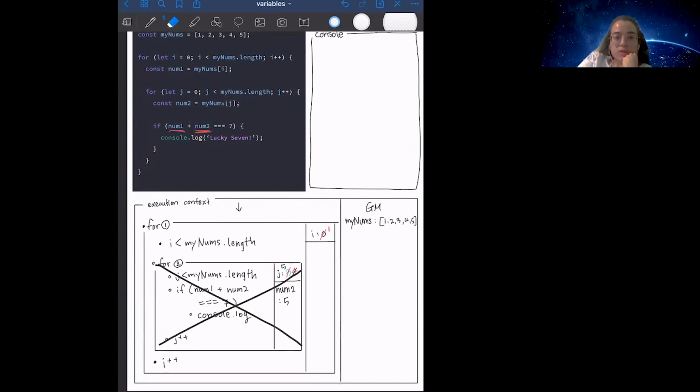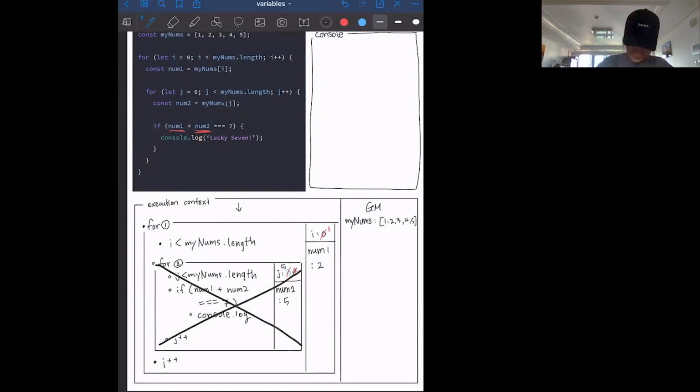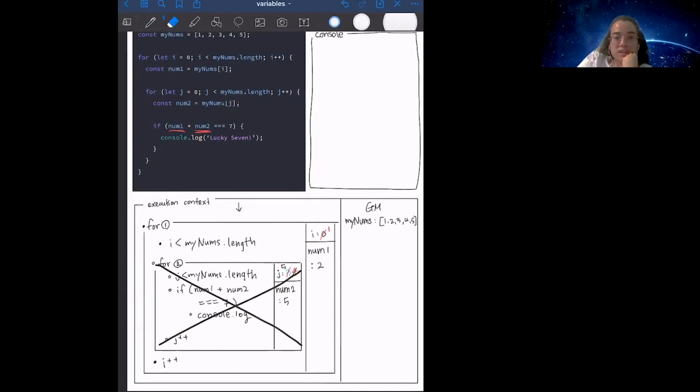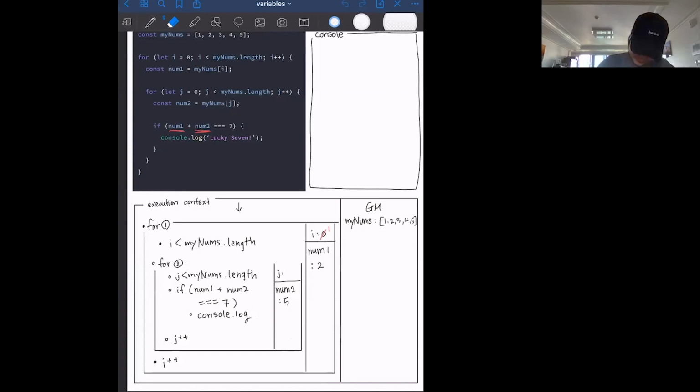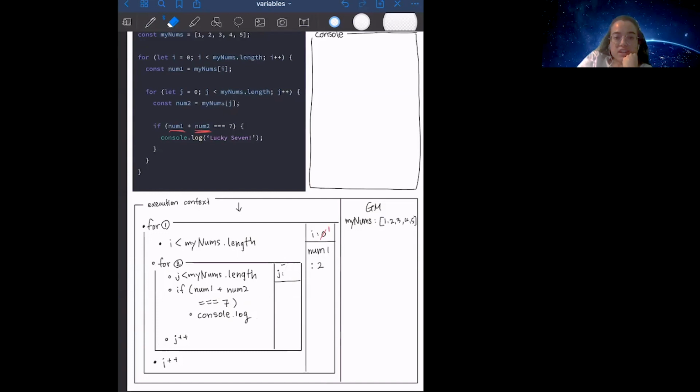Then we go into the for loop, and num1 equals 2. And then we go into the for loop again, and j equals 0.